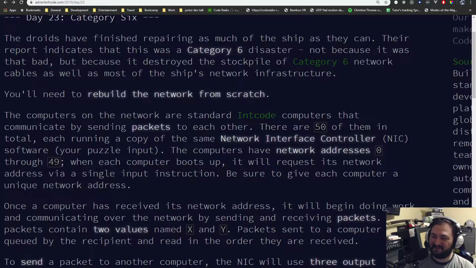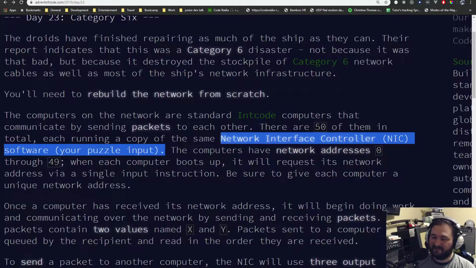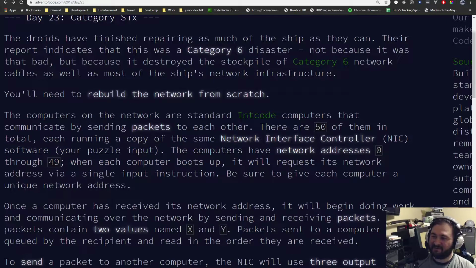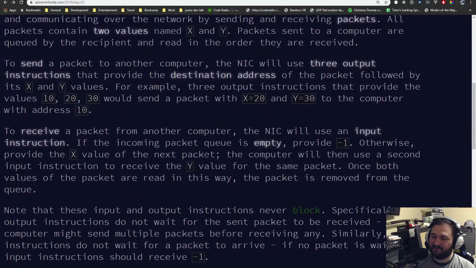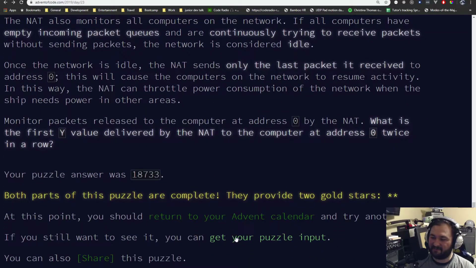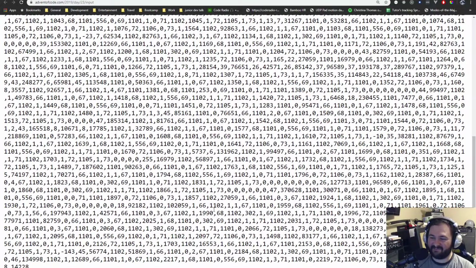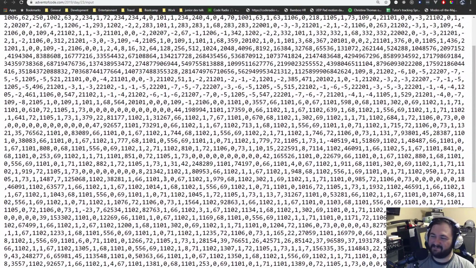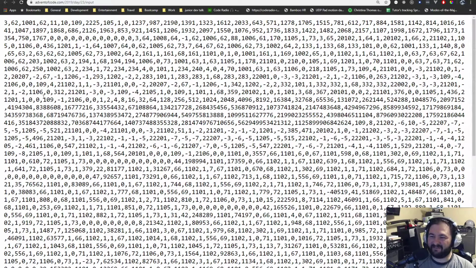We're running on an Intcode computer. They say that we've got some kind of computer system that has crashed, and it has a network of computers. Each computer is an Intcode computer, and our job is to run a copy of the NIC software that is the input to this. If we scroll down and look at the input, it is a ton of numbers. This is one long list of numbers that is what Intcode is actually running on. This just blows my mind every time we do one of these Intcode problems and I see what this is, and once we solve it, seeing what it does is just amazing.